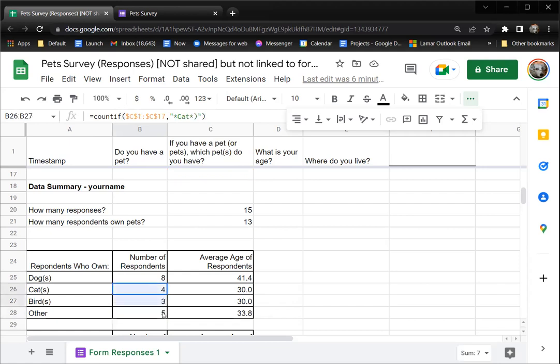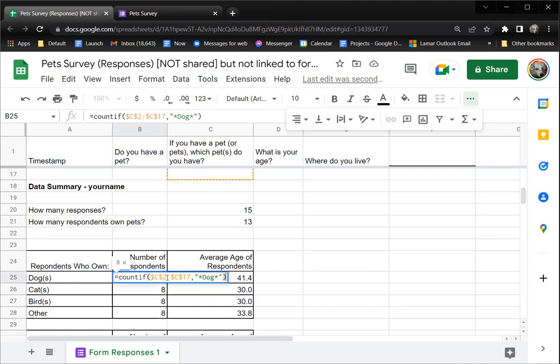Now, in order to create this, originally I didn't have that. I wanted this formula to come down. So what I did was I copied this down. Do you see how I deleted those three? Originally, I just had this one after I finished typing in the formula. So I'm going to drag the fill handle down, and notice it copied my formula. It says count it if it's dog, but it says C2 through C17. And the next one says the same thing, C2 through C17.